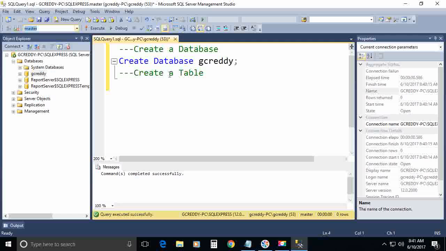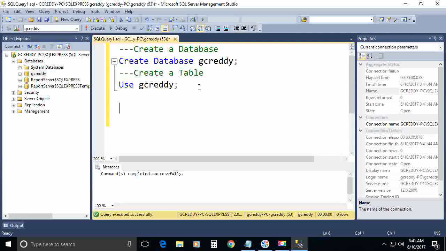I want my GC Reddy database. Here you can select it, otherwise you can use the command use GC Reddy. Select the statement, execute. Now observe in this drop down, GC Reddy, the user database, is selected.